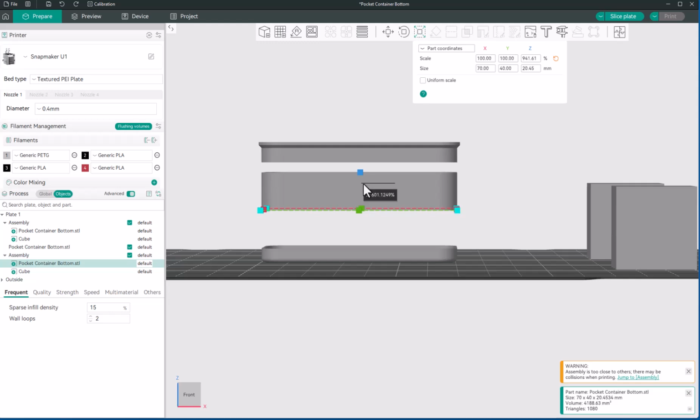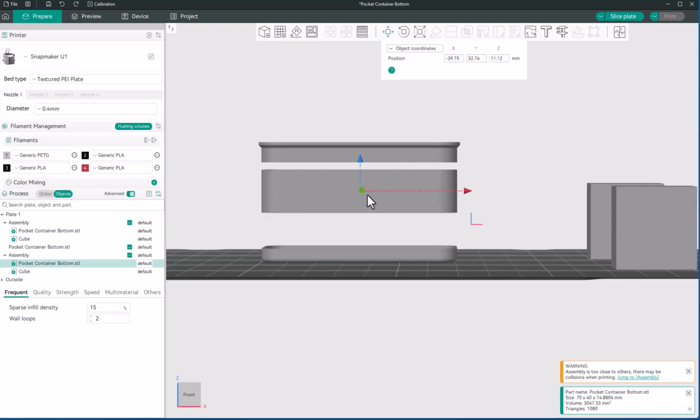Well, in this situation, we want it to scale both ways. Or, you know, there's a lot of ways. That's the thing, is you can always work around something on these programs. So let's select that again. So it's selected. It's kind of hard to see the white lines, but I'm just going to go ahead and move it down.